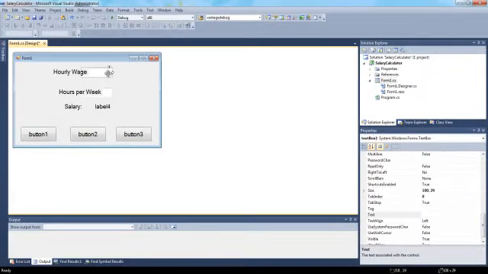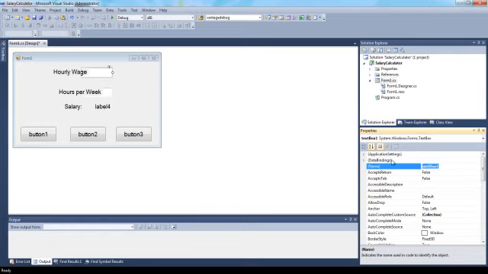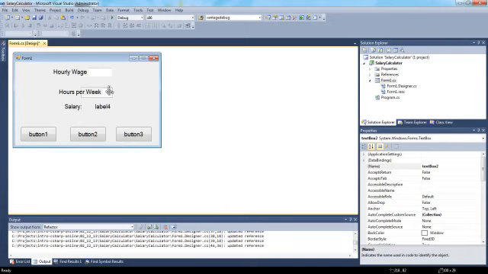Let's name the text boxes now on this column. The first one, I'm going to have this match up with what this is. So this one is going to be TXT wage, because this is going to be the wage that the user enters in. This one is going to be TXT hours.